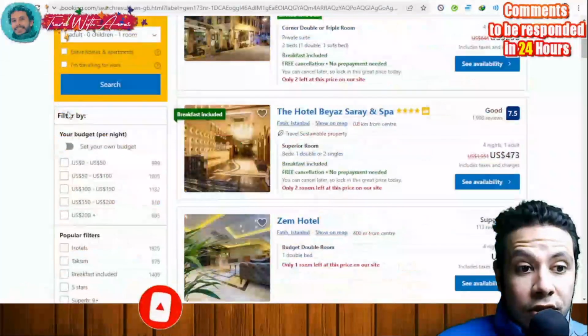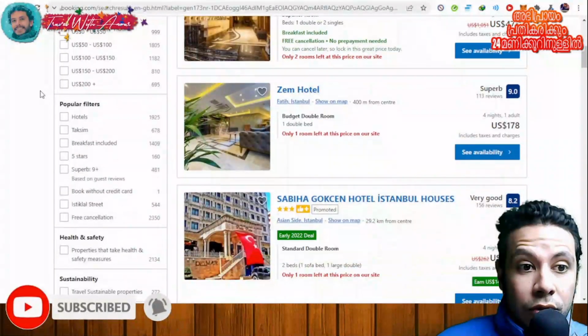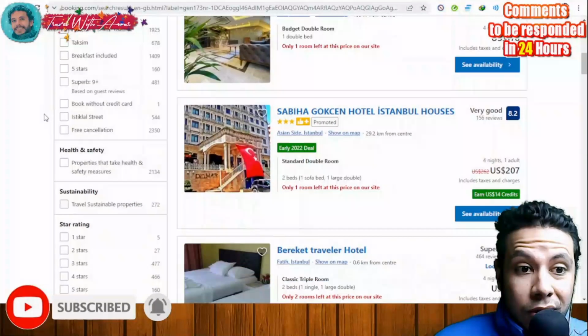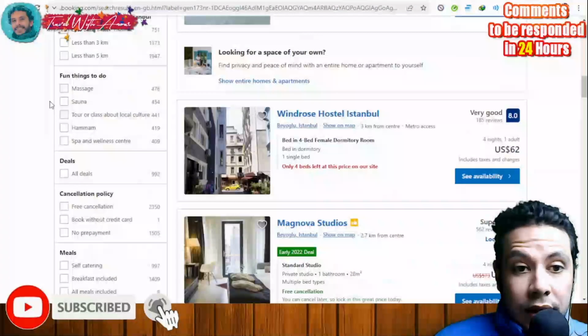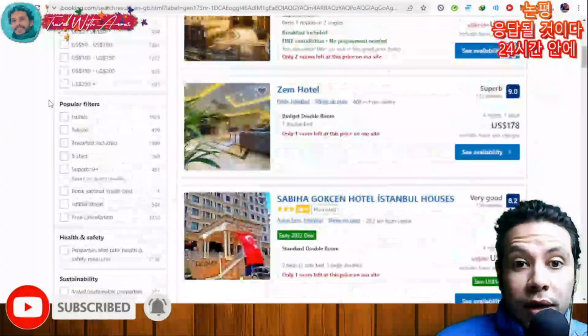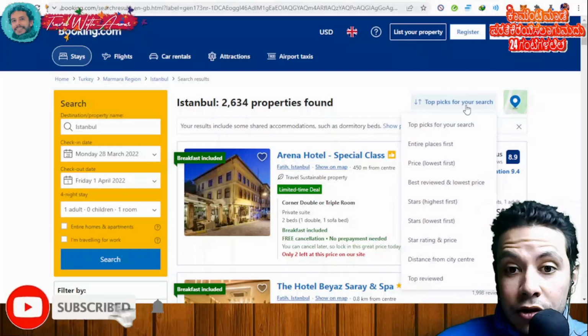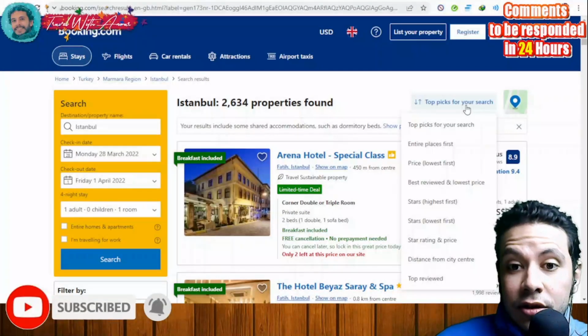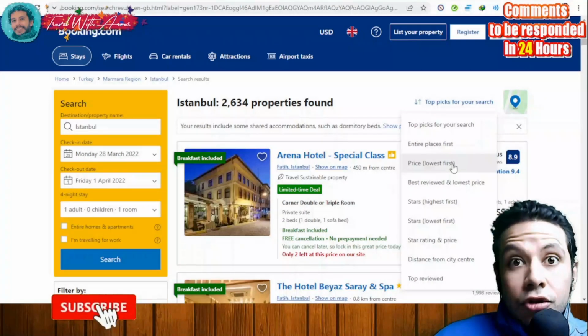Those things in this site will help you with your choice. You can filter by your budget or your popular filter or health and safety, whatever interests you more, star rating, whatever it is. But there is an interesting option here also, that you can arrange all of these things depending on price if you are a low budget traveler.